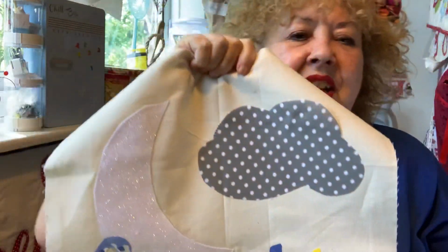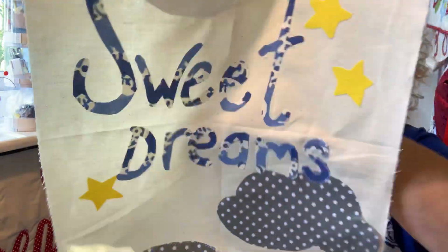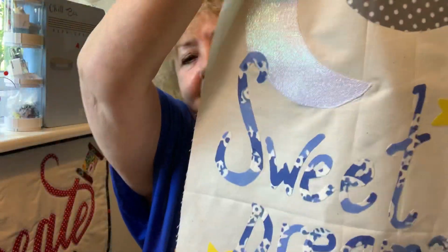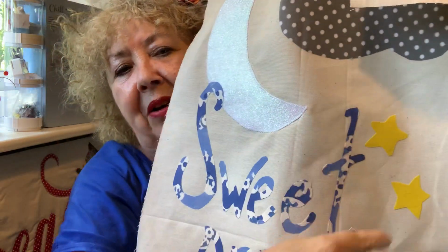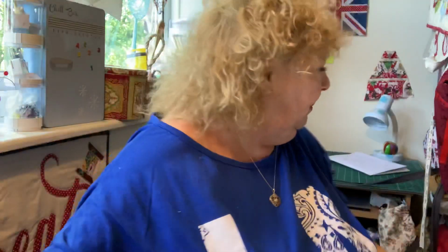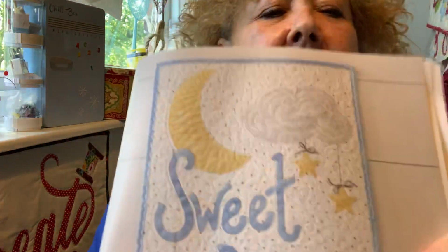So what I've done is I've done 3 clouds, one there, one there, one there, and the stars are supposedly hanging from the clouds. If you see in the picture in the book, you can see it. There you go. You see how they're hanging and they've done just like a little bow.